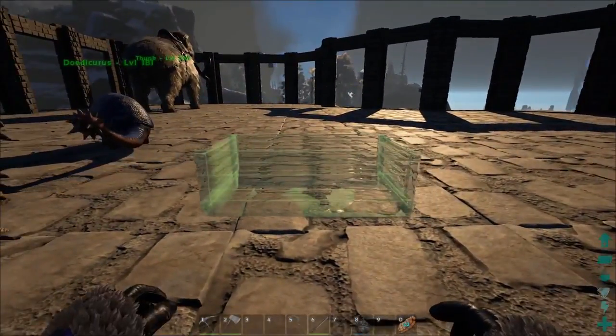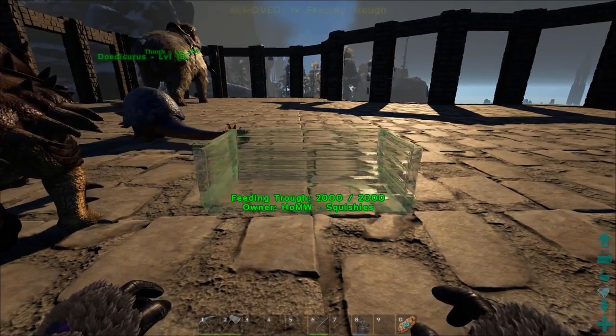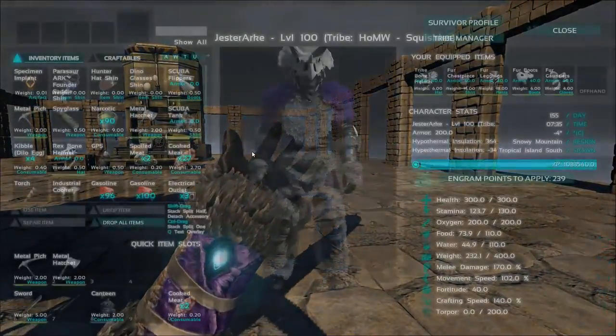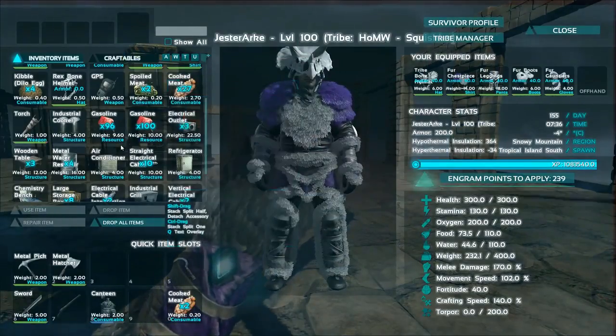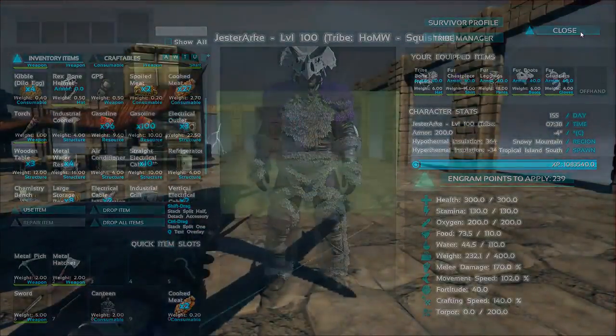Well, yeah. Okay, I'm going to put the feeding trough pretty much in the middle down this end. Mm-hmm. Well, I'm coming back anyway. Yeah. I'm going to put a bunch of stuff in the forge. Well, I just figure as well, with the feeding trough, we're only going to need to put plants in it.